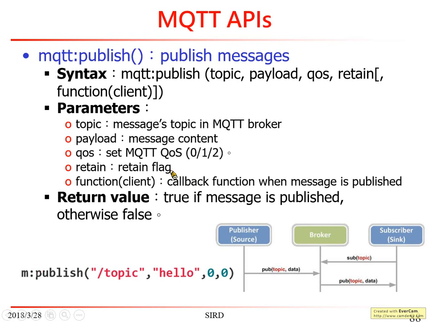But if the publisher sends the retain flag as 1, then the broker keeps the last, newest one. So when a subscriber later subscribes to this topic, they get the latest message from the broker when they subscribe. It is not published by the publisher in real time. Instead, the publisher actually stores the newest information in the broker. That's called the retain flag.